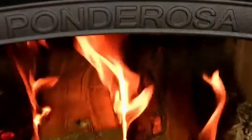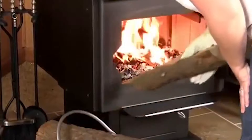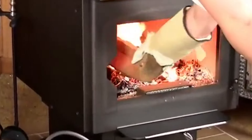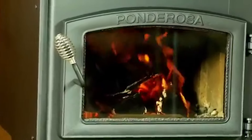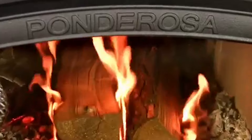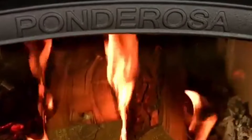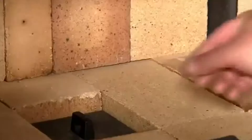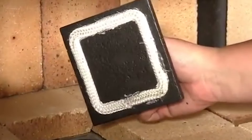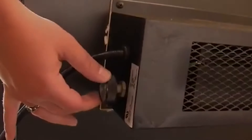This stove includes a silent 100 CFM adjustable high-speed blower with a heat output of 152,000 BTUs per hour, capable of heating up a space of 3,200 square feet. The Vogelzang Ponderosa has an overall weight of 400 pounds and comes with three manufacturer warranties: a 3-year warranty for the firebox, flue collar, and door, with a 1-year remainder and a 90-day returnable option.